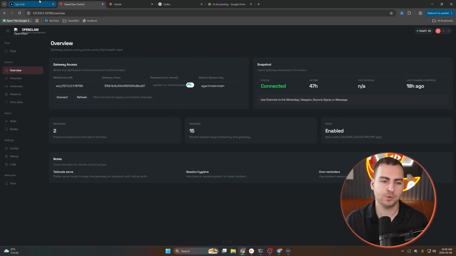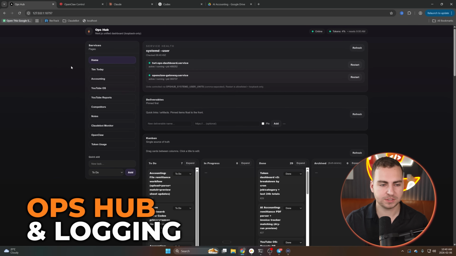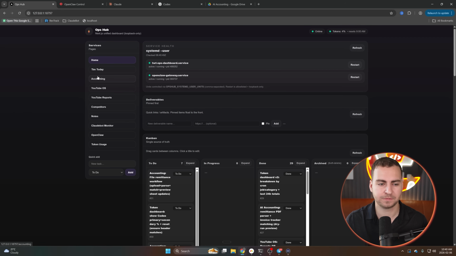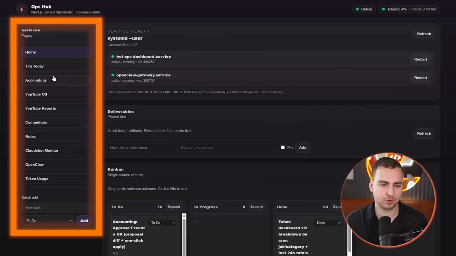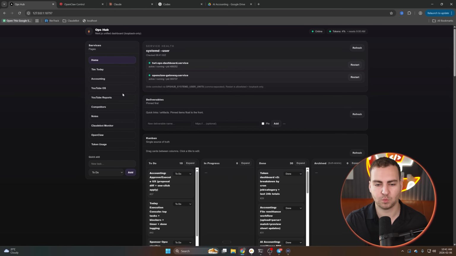Okay, so with that in mind, what do I actually have this doing? Well, to be honest, I haven't gotten it to do too much so far because I've just been playing around with it for a few days, but already it's been super helpful at automating some really annoying tasks. So the first thing that I had this do is just create a custom dashboard, which you can see that I'm in right now, called the Ops Hub, so I can just keep track of everything in one place.